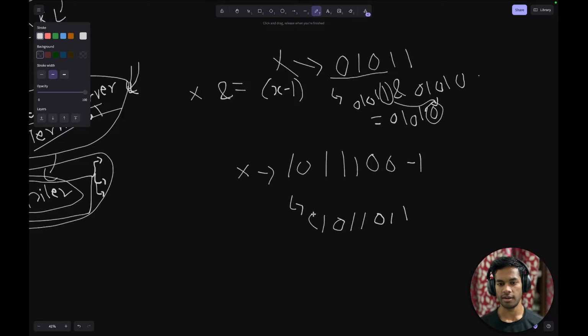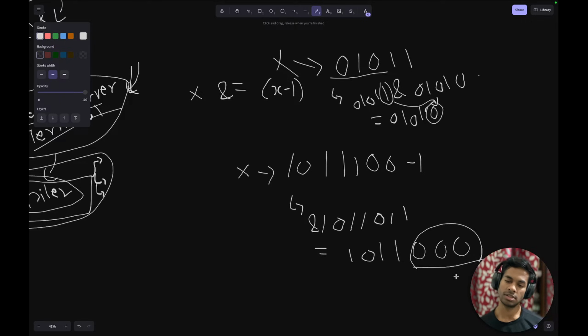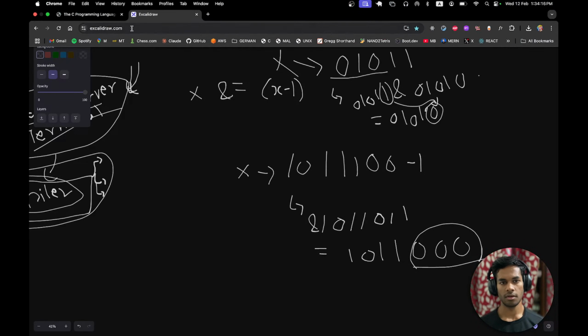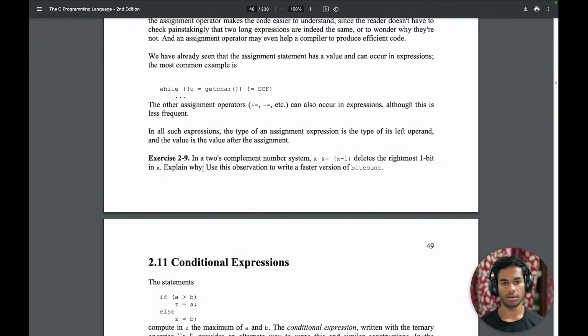And now if I take its AND, I will get 1, 0, 1, 1, 0, 0, 0. Last three bits got deleted. So why is it saying that?